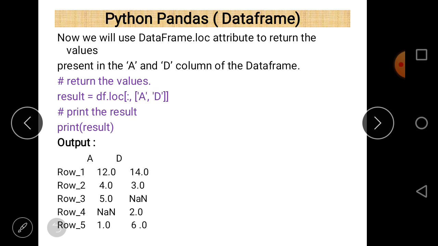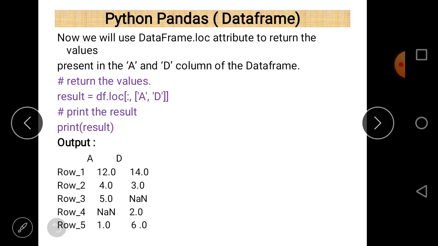If you put a colon for rows, it means all rows are selected, and if you put a colon for columns, then all columns will be selected. Now here, since we have to select all rows for columns A and D only, there is filtration of columns in the data frame, but all rows will be selected.